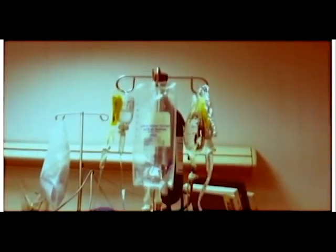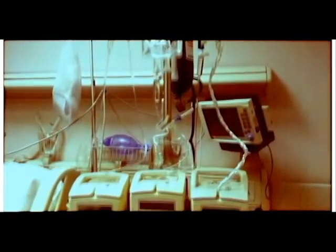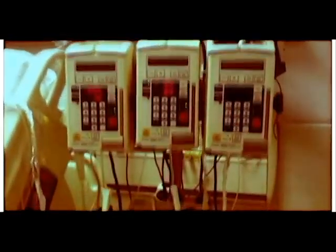The most common life support system used in critical care units is a headwall configuration. This has been the standard design for many years, dating back to the times when ICUs were modified recovery rooms. Medical gases, vacuum and electrical outlets are mounted on the headwall behind the patient and usually distributed on both sides of the patient.